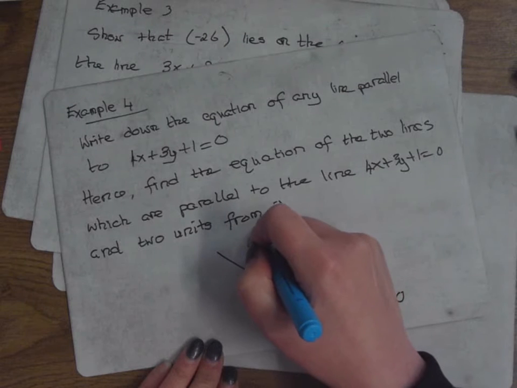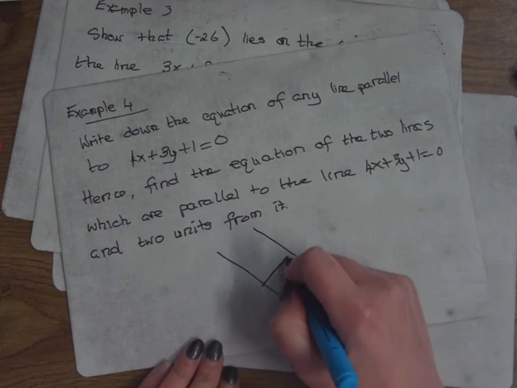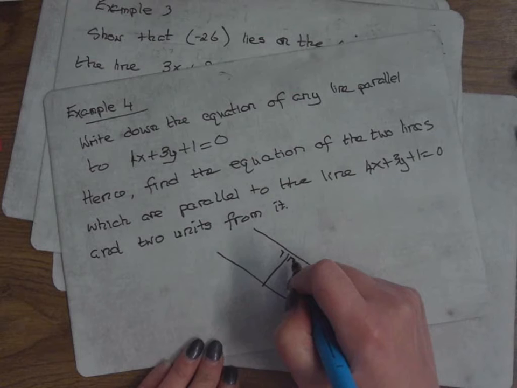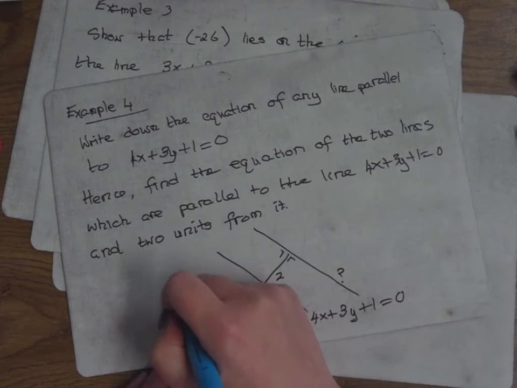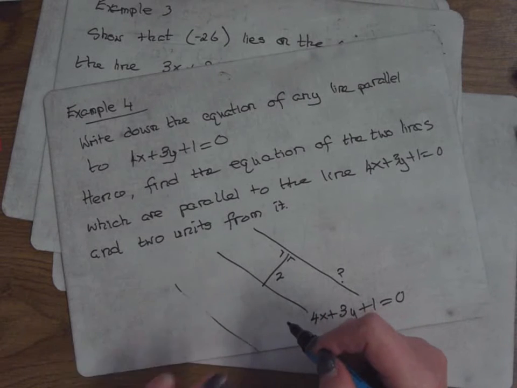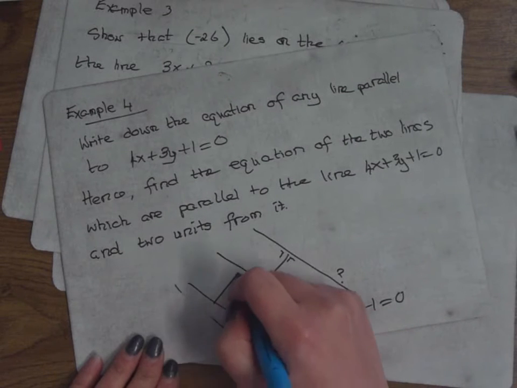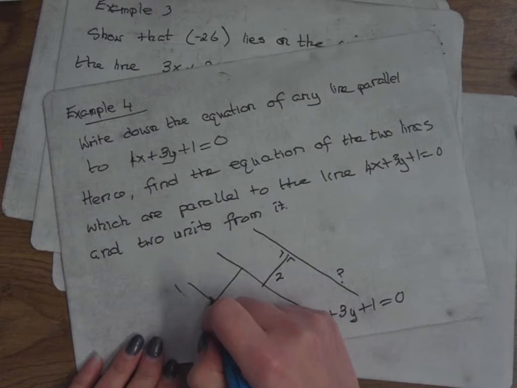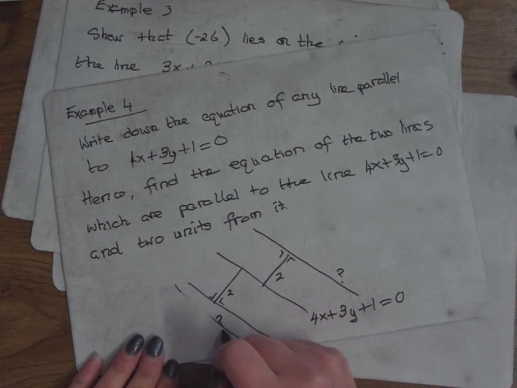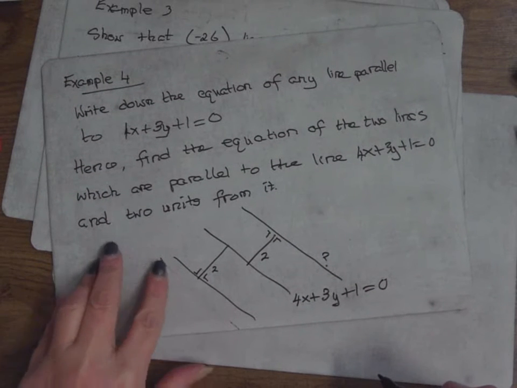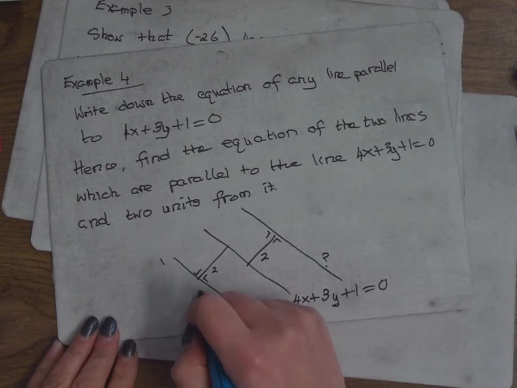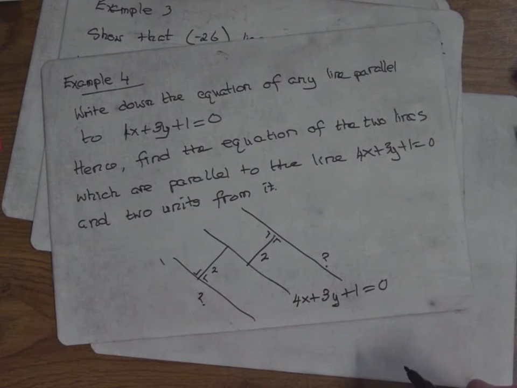I want a line that's parallel to it on this side and it's 2 units away. So if you were to get the perpendicular distance there, it would be 2. I want the equation of this line here, and then I also want a line on the other side, which is also 2 units away from it. The perpendicular distance is also 2, and I want the equation of that line there. Does everyone understand what I'm trying to figure out? So I want a parallel line either side of the original line that's 2 units away from it.